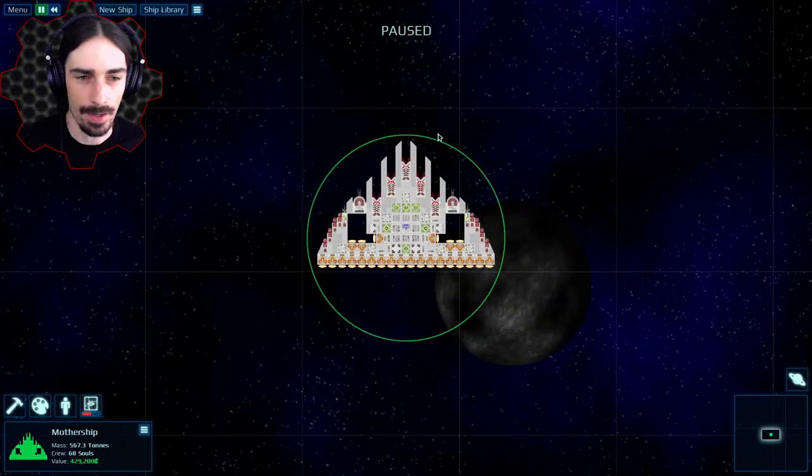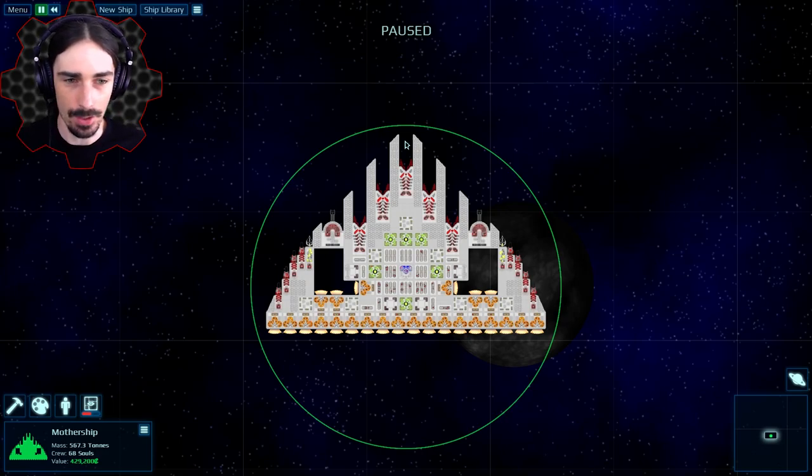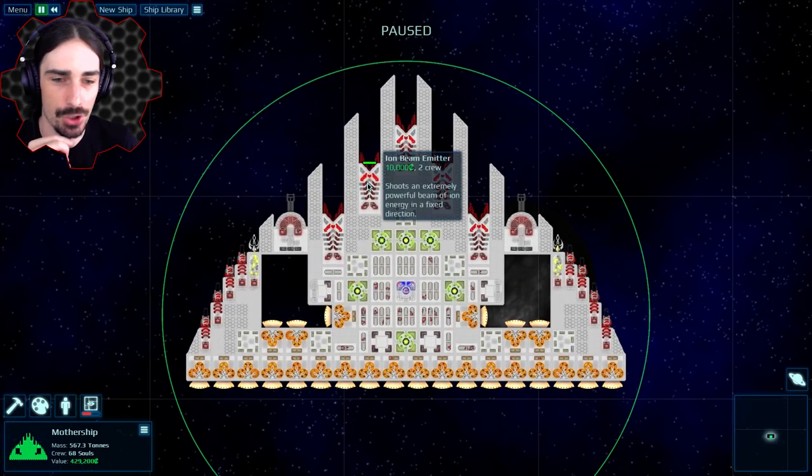All right, ladies and gentlemen, so I have a basic design here that I'm thinking about using for the mothership. It's not big or anything. It's not super massive, because I want it to be relatively compact since we're going to be building out with mini ships. But I just kind of want to see how this thing performs in general.